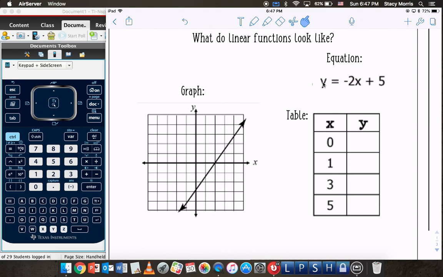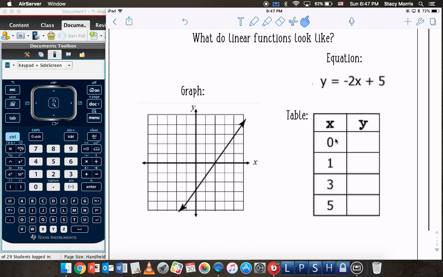An equation doesn't have to look just like this, but this is in y equals mx plus b, so this is slope-intercept form. It's really important that you understand this equation right here does not represent that graph. Those are not the same. This line would be negative. See how it's negative? A negative slope would be decreasing. So just know that those two are not matching.